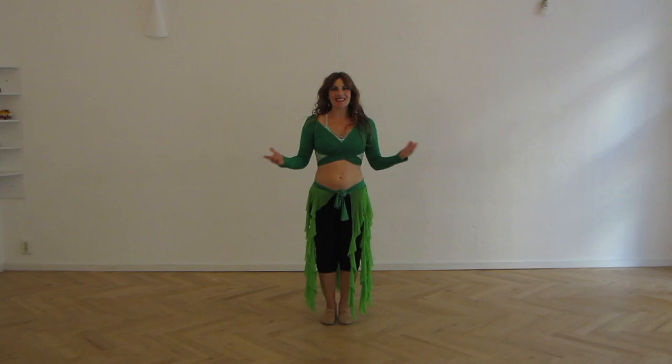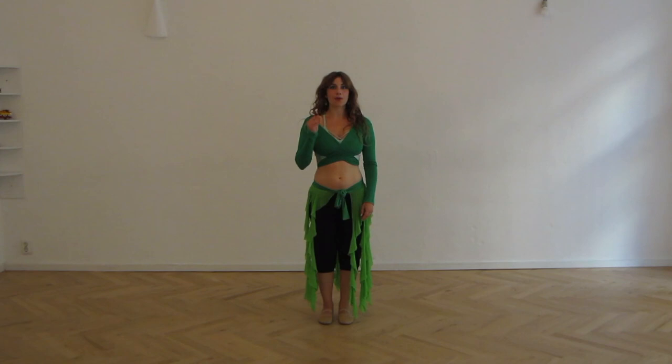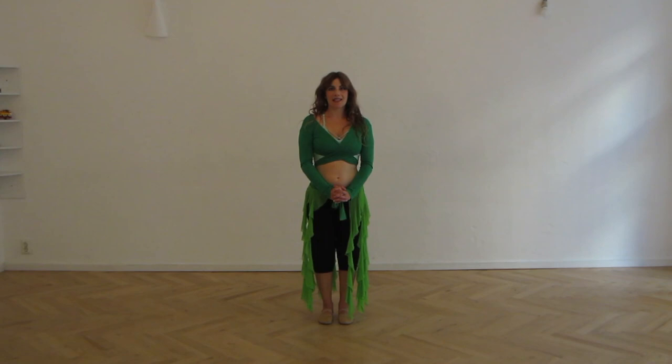So the Fellahi rhythm is a faster rhythm. It's in 2-4, so that means there are two beats to the measure. So we count it as 1-2, 1-2, right? As opposed to other rhythms which are in, say, 4 or 8 or other counts. And you can think of the Fellahi as either a sped up ayub or a sped up maksum rhythm.